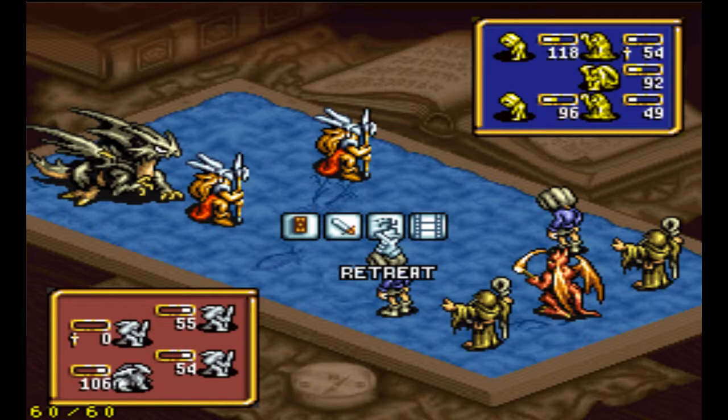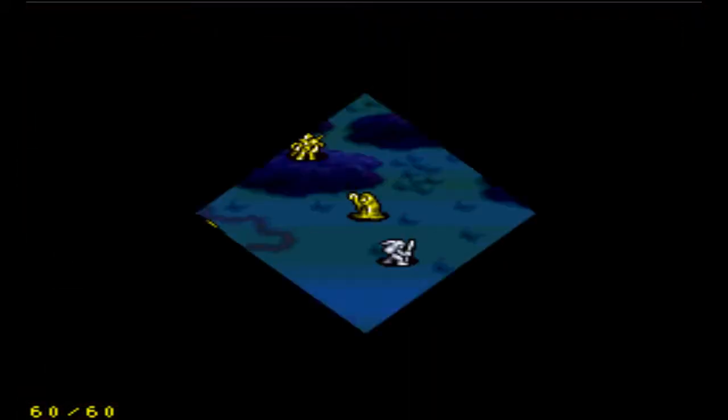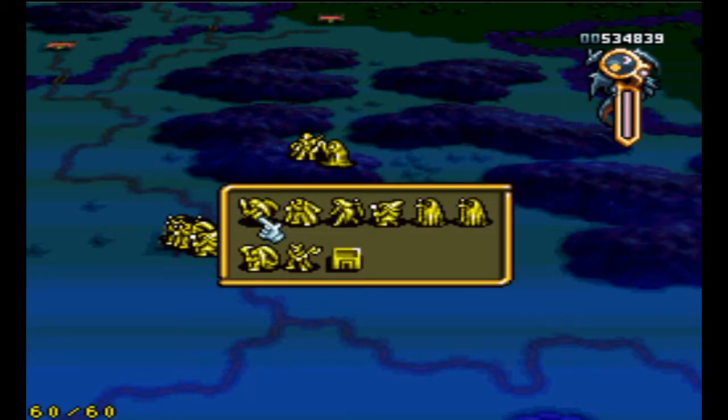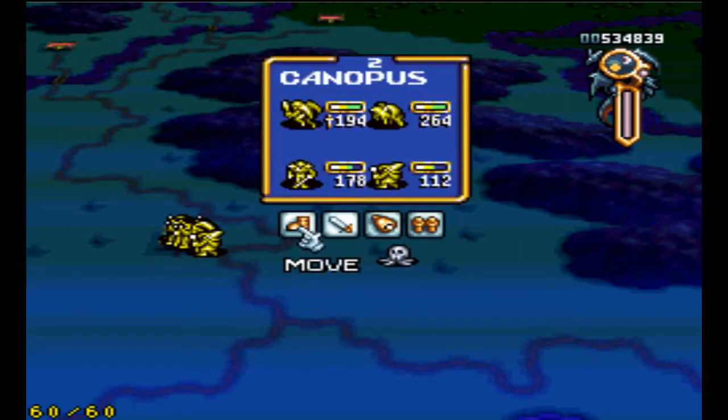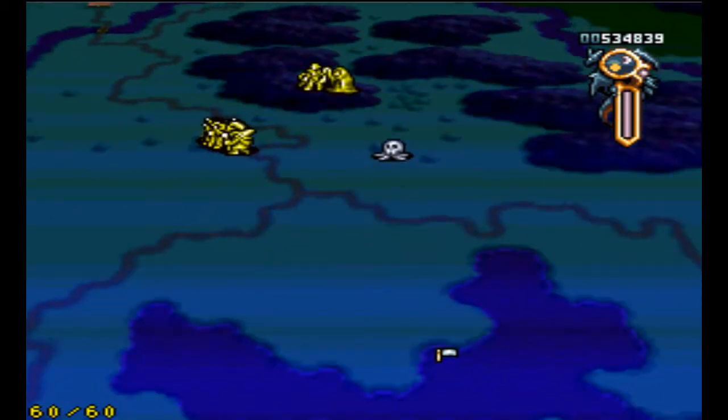So it would have been nice to have been able to focus the pumpkins on the dragon. Just don't think there's any. I could have tried best, I guess. And now I gotta take probably Canopus. See if I can jump out there. And I guess this guy actually could do it too.